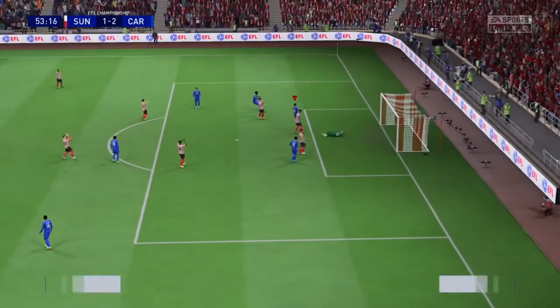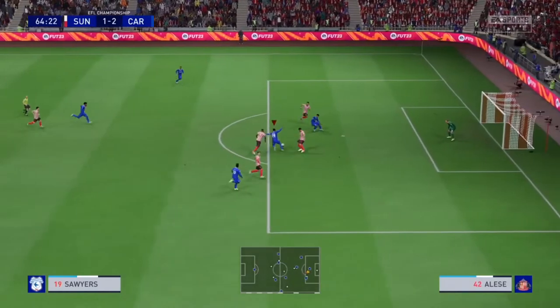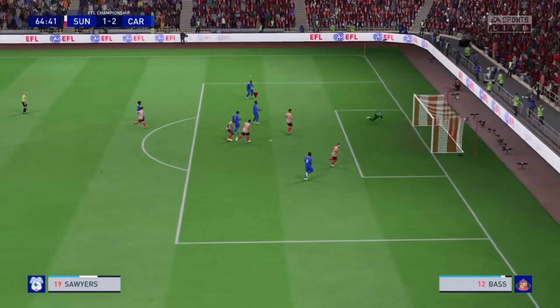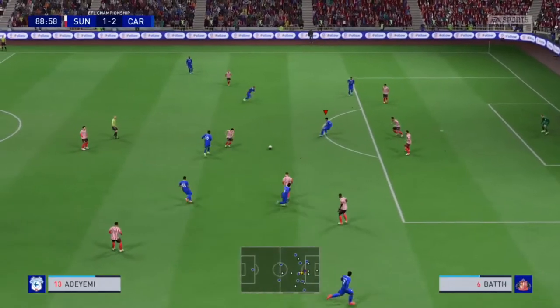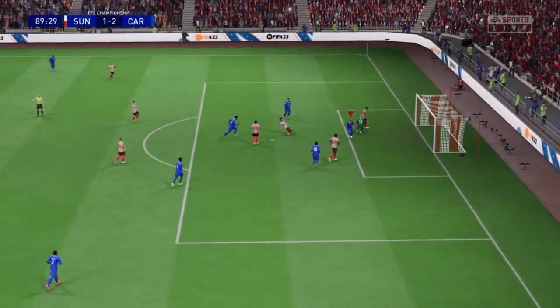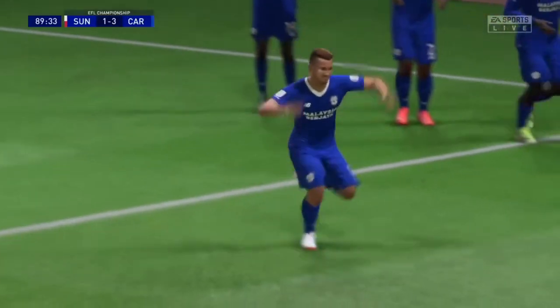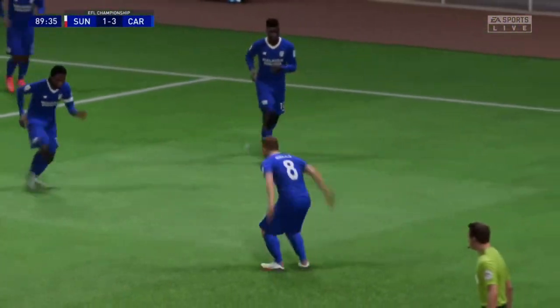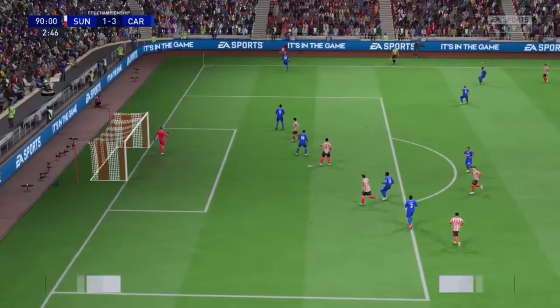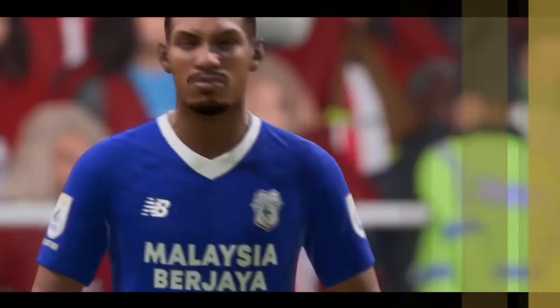Our midfielder shoots. Wasn't the best of shots, it goes straight at the keeper. Thompson with a shot, goes over the bar. Sawyer, he is dribbling around all the defenders and he just can't quite finish. And then Adeyemi passed it over to Rails. Rails will shoot and he makes it 3-1 in this game. So yes, that is the dagger and we will win this game pretty comfortably, I would say. But yeah, guys, obviously we win this game. And yeah, now we get into player of the video.